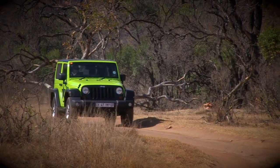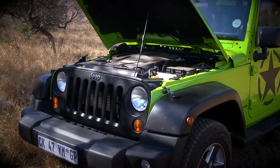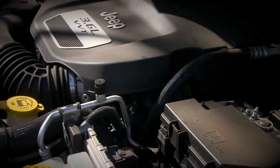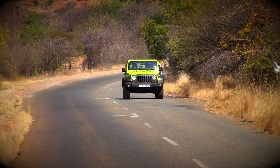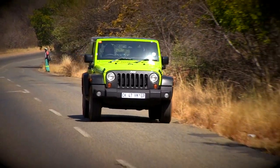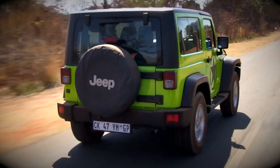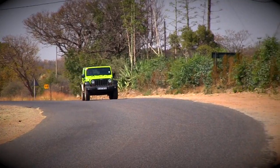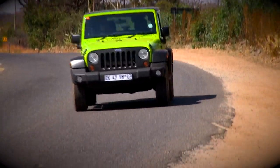Probably the best Jeep of all time. One of the main reasons we're making such a bold statement is because of the engine fitted to this Jeep. It's a modern V6 petrol engine that also does service in the Grand Cherokee. The 3.6-litre engine delivers 209 kilowatts of power and 347 newton-metres of torque. So this Jeep, which weighs in at 1,750 kilograms, is surprisingly fast. The Shorty Sahara is available only in the 5-speed automatic gearbox.